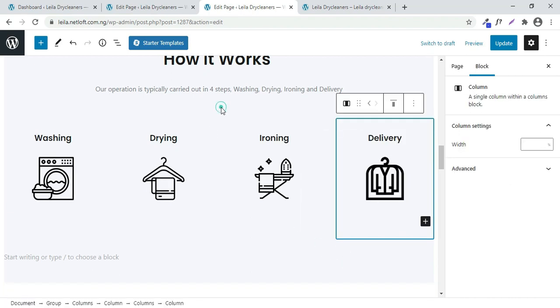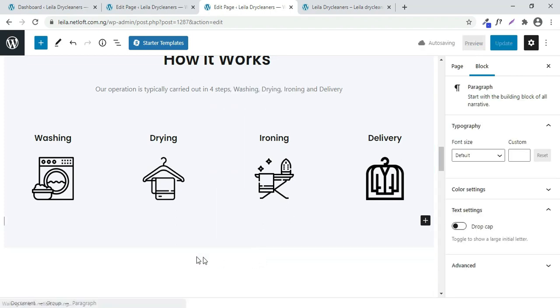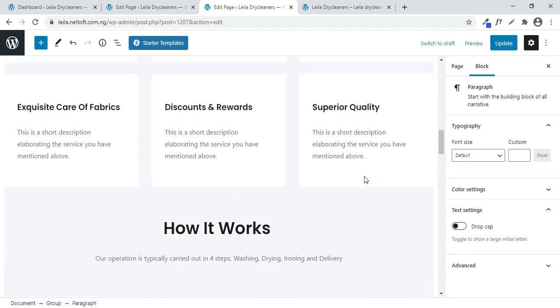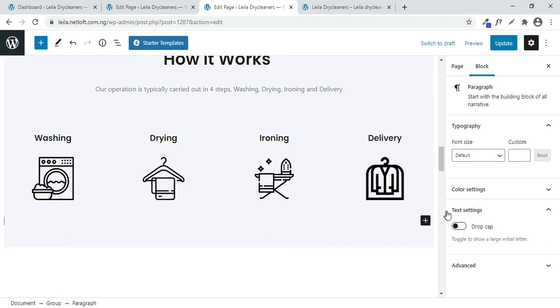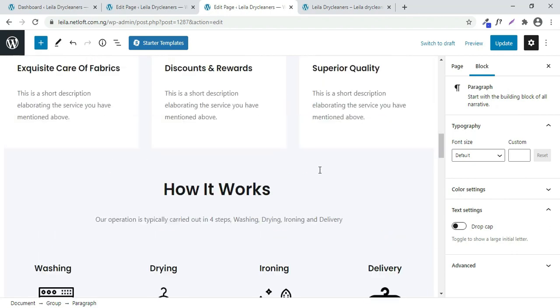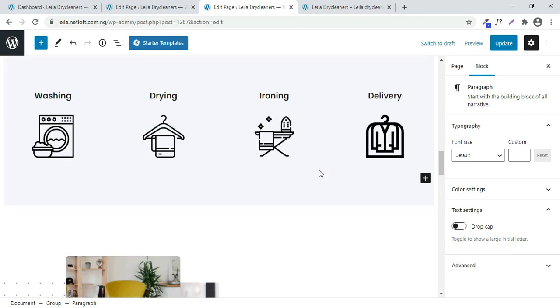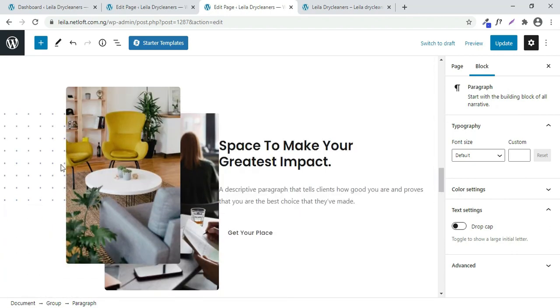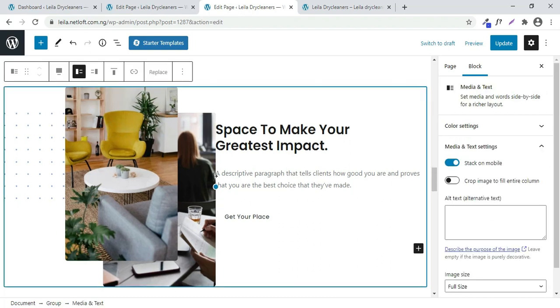Okay, so you can see it's actually quite easy to build a website using this page builder, Gutenberg. You can just keep adding elements, rearranging them, and then before you know it, you have a very beautiful and wonderful website. So next is another block of elements. This block of elements is called media. So media allows you to put a picture on one side and text on the other side.